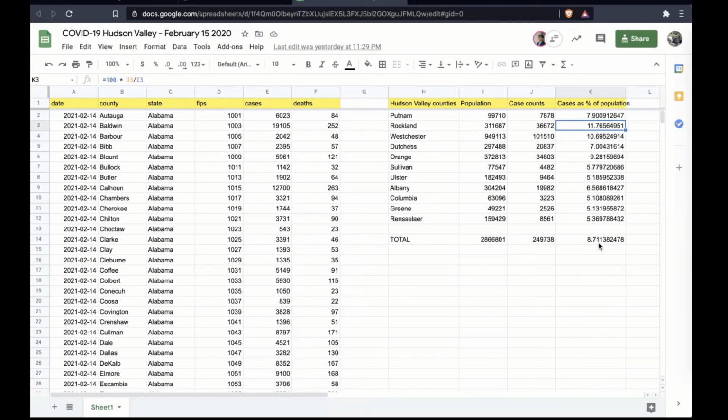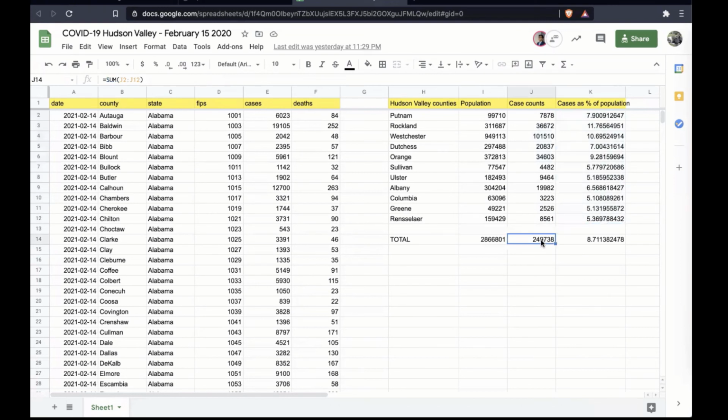So you see, with a little bit of work, if you know what you're doing, you can come up with some interesting statistics, right? So I can take this giant data set and slice and dice it a little bit and start to break it up into different regions, different areas, as long as I can do some manual work: look up the county names of interest to me, look up their populations in some other related data set, in this case, the census. Use the New York Times data set to get the case counts for each one of these counties, and then do some math to get the percent of the population that represents.